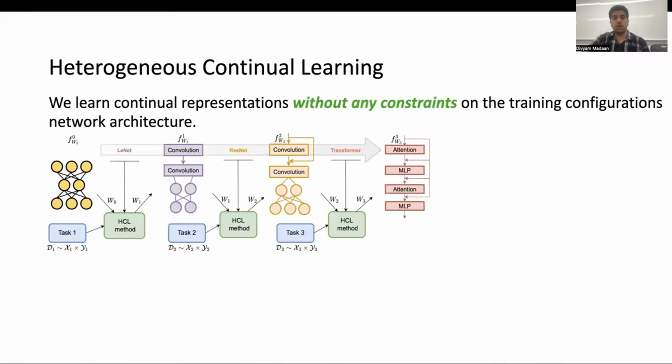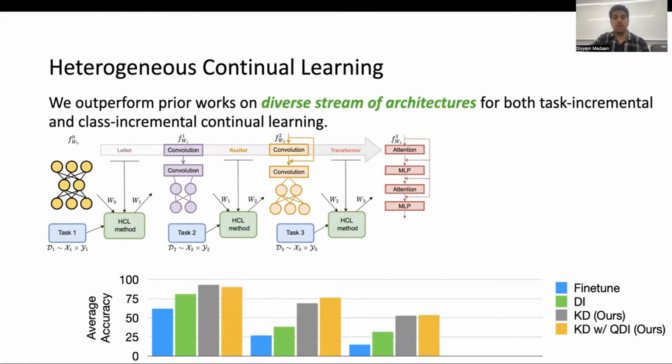Heterogeneous continual learning is a framework that learns on a sequence of tasks while also adapting state-of-the-art deep learning advances into the continual learning setup. We focus on the data-free continual learning setting, where we assume that we don't have access to the prior task data. To tackle this challenge, we propose two methods inspired by knowledge distillation and deep inversion, and show evaluation with methods that use a buffer and without a buffer on standard continual learning benchmarks.